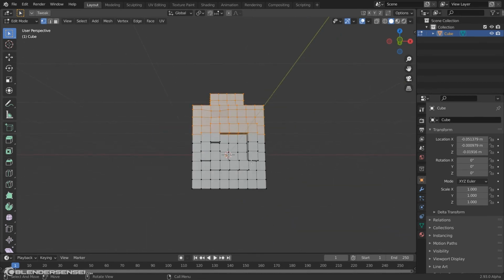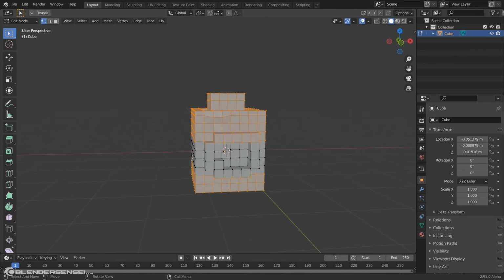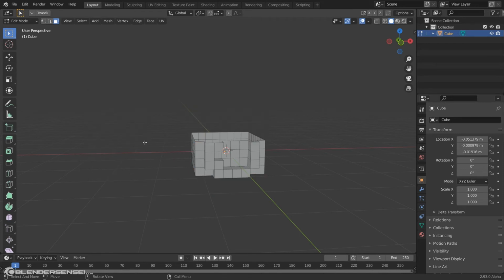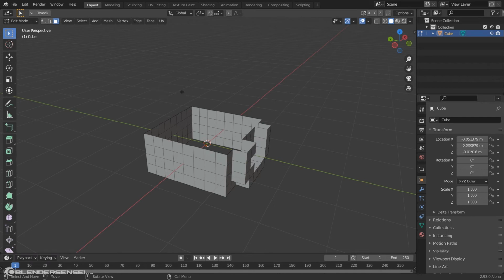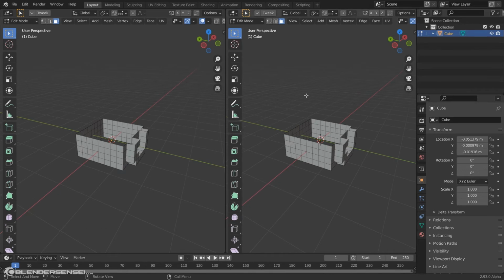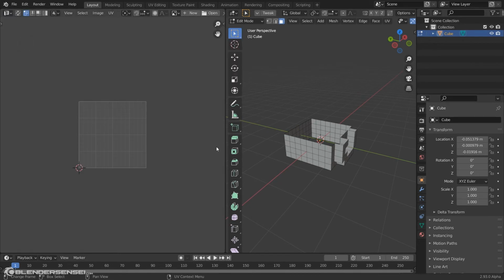We can also hold Alt and Shift before we begin to drag, and this will actually add to that selection as well. So that's extremely useful right there. We could hit 3 to go over to face selection, and then I could delete these faces. So if you say you wanted to do something like that. So Power Select not only works in the 3D view, it also works in the UV editor. So I'm going to split this 3D view screen here and switch this over to the UV editor here.